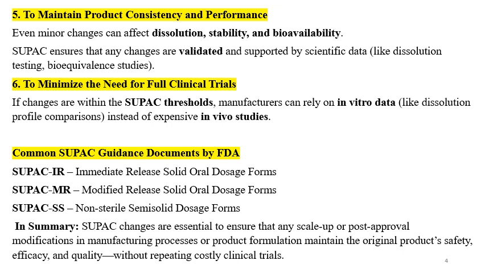Then to maintain product consistency and performance. Even minor changes can affect the dissolution, stability and bioavailability. So the product consistency is required to be maintained. That's why the changes are required to be noted down and studied. SUPAC ensures that any changes are validated and supported by scientific data like dissolution testing, bioequivalence studies.